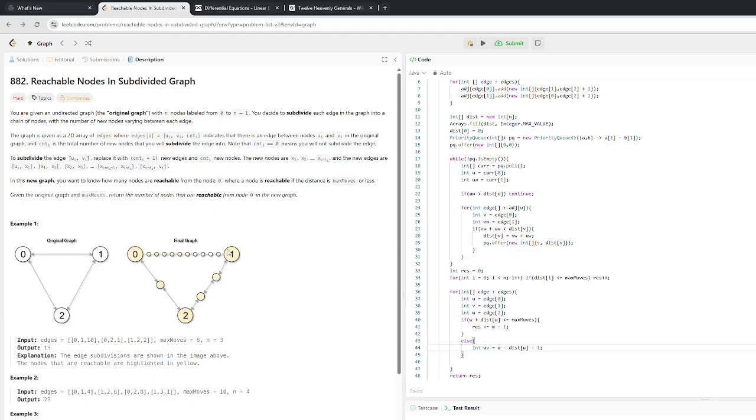Okay, wait. So if the current path here is 5, then from... okay. So let's imagine first with 0, 1, 10.